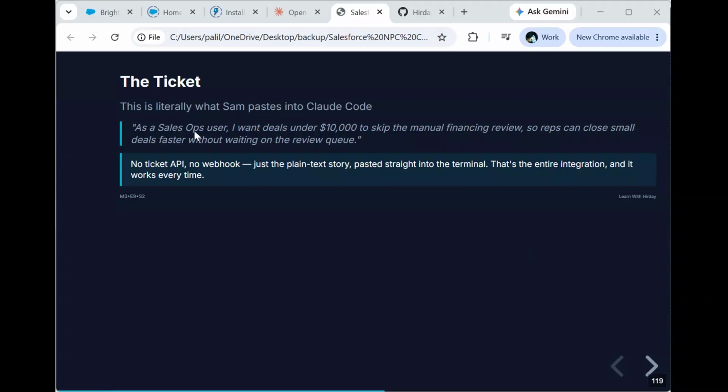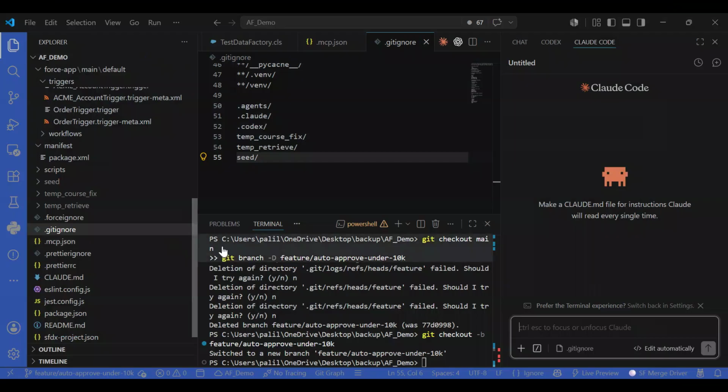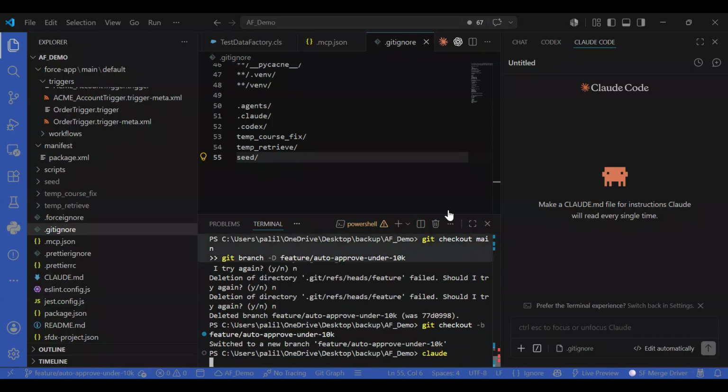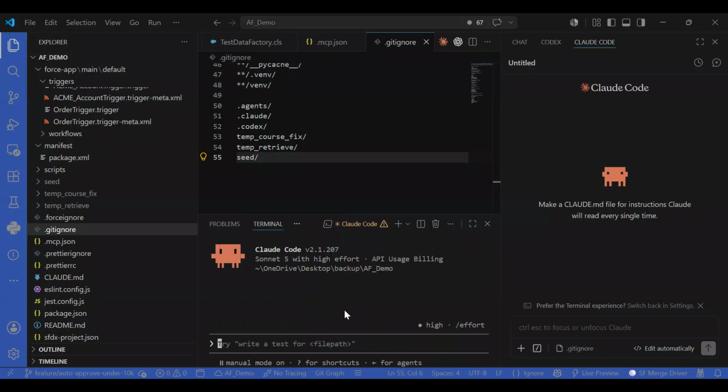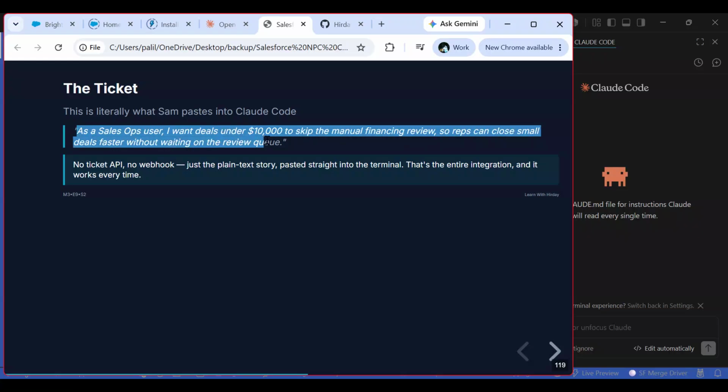Let's copy this, and let me take you to VS Code. This is my VS Code. In this, let's start Claude. Let's wait for Claude to get started. So now I'll go back to the presentation. Let's copy this. As a developer, you will get a user story or a Jira ticket.